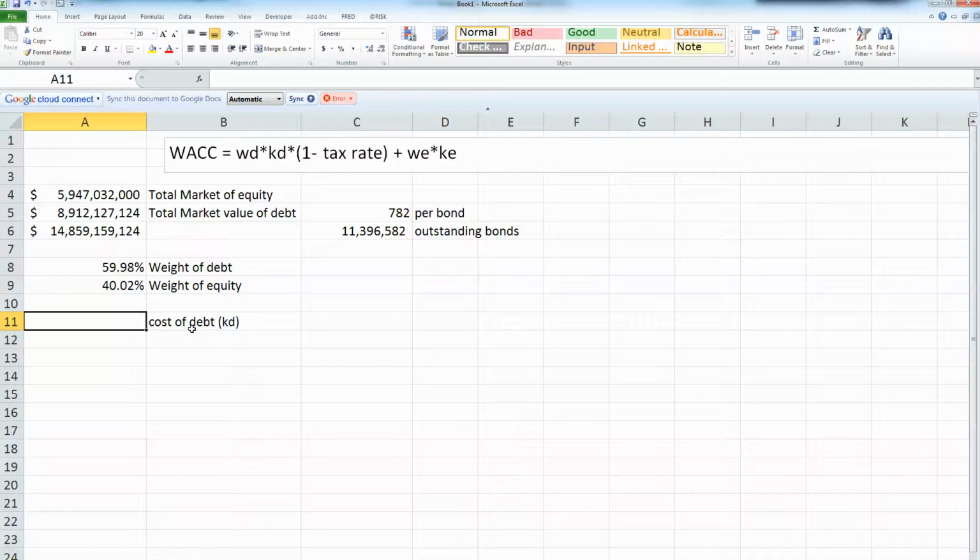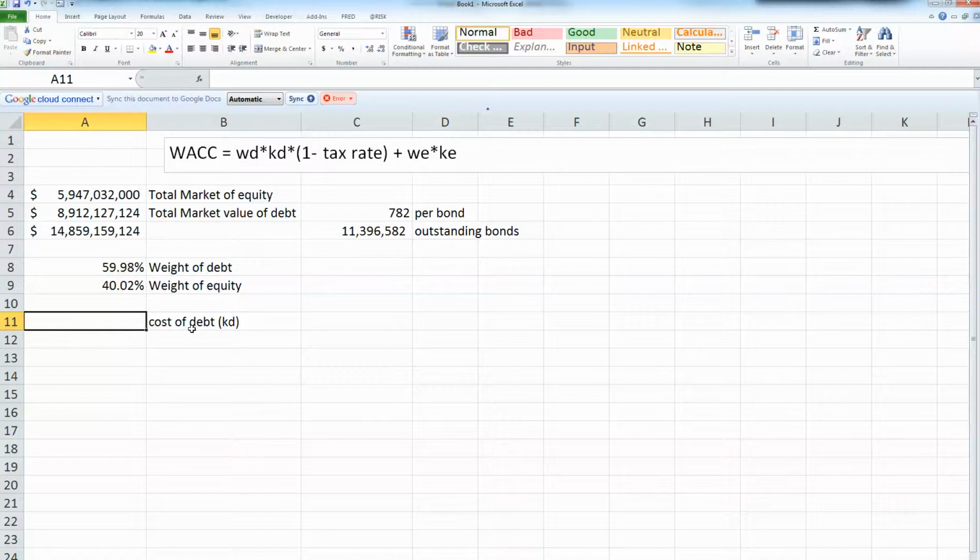The debt was first issued with a coupon rate of 6%, but because the debt is selling below par, less than 1,000, it's selling for only 782. That indicates to me bondholders want to earn a higher return than 6%. So if I were to issue new bonds today to convince people to buy them, I would have to return them something higher than 6%. I'd have to return them the same rate that current bondholders are getting. And those current bondholders are telling me what rate they want by how they're pricing that bond in the market, pricing it below par at $782.